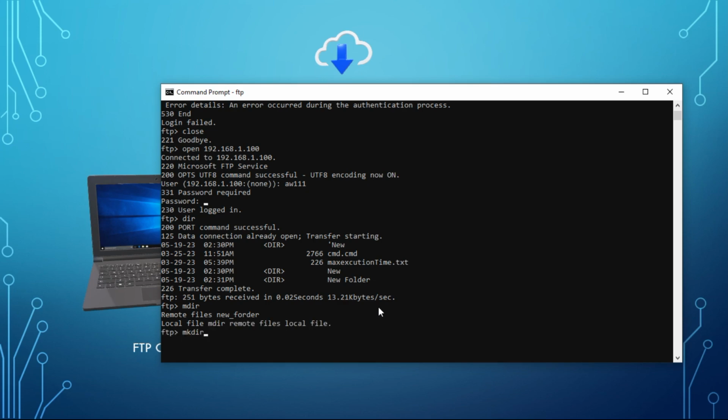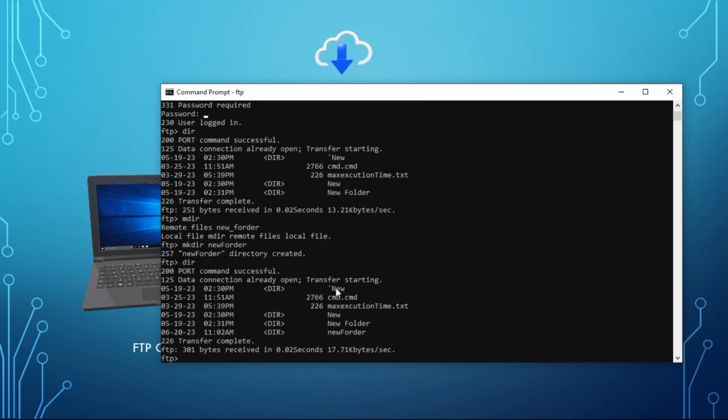Make directory, new folder. You can see new folder. You see it has been created.